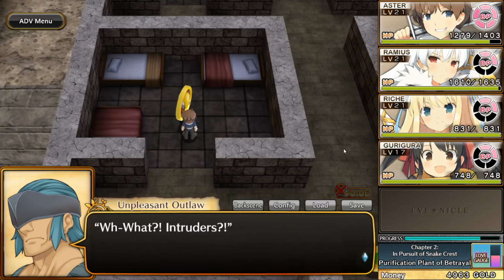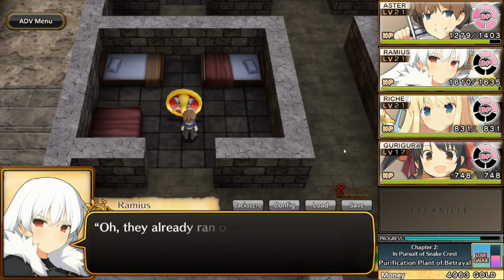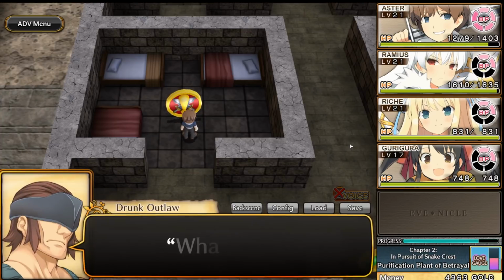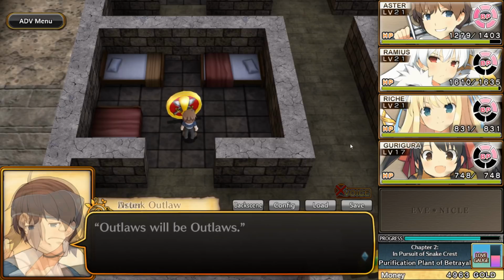What? Intruders? Get behind us, women! Oh, they already ran off. Oh, the women ran off. I thought they were gonna fight us. Ramius pointed to where the women had been. They had abandoned the men without a second thought. What? Outlaws will be outlaws. Yeah, I mean, they're just fighting for their survival, basically.